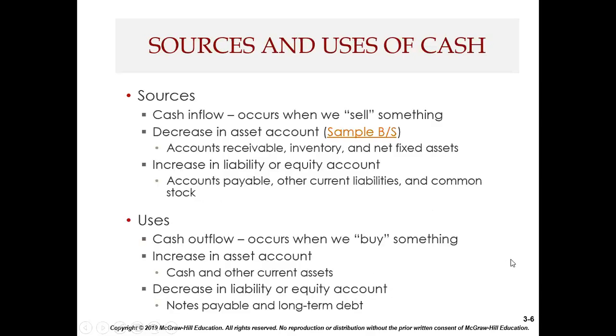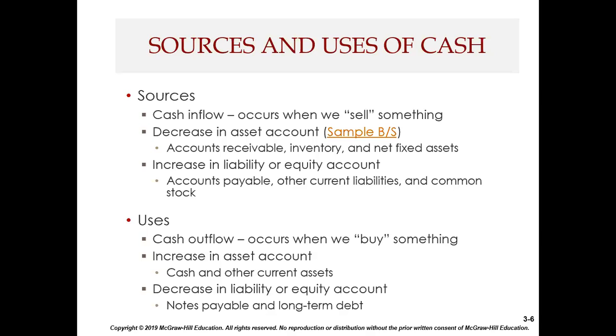Okay, so we use the balance sheet and income statement to create cash flow. Now, you've seen a cash flow statement in Accounting 112. So with cash, we're always looking for the sources and the uses of cash. So cash inflow occurs when we, quote, sell something. So when cash is coming in. So hey, we're selling something or not paying for something.